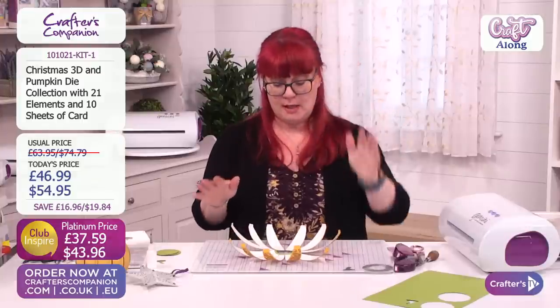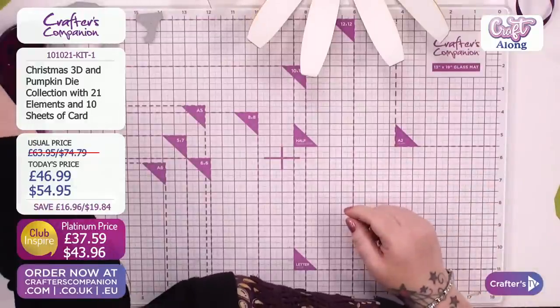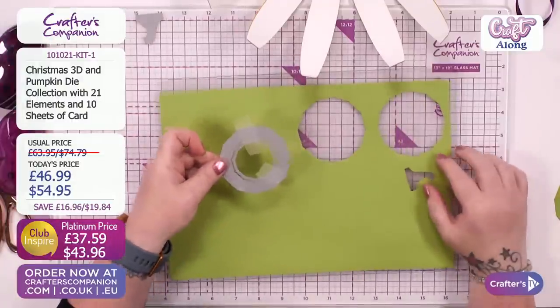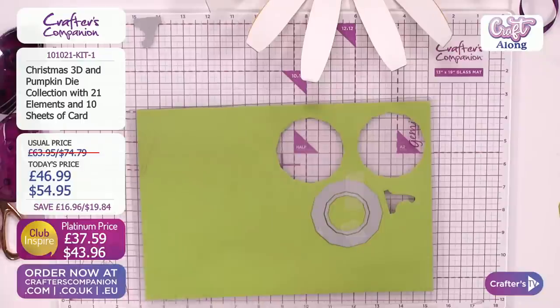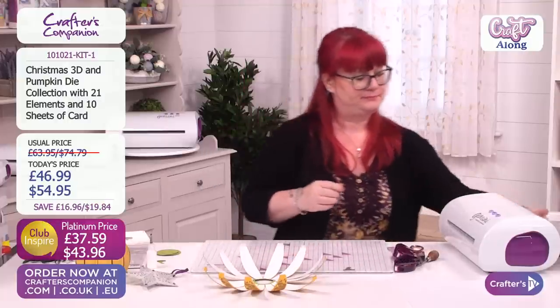Fab, brilliant. So I've turned it over and you can see where I've put everything. It's a bit like a Terry's chocolate orange, isn't it? It does, when you finally get into it. So what I'm going to do is take my two dies again and cut another one of those out. Now you don't have to do this, it's just something I do to make the bottom a little bit stronger, especially if we're going to be lifting it on and off of a tea light. It just means they're all going to be nice and stuck and secure.